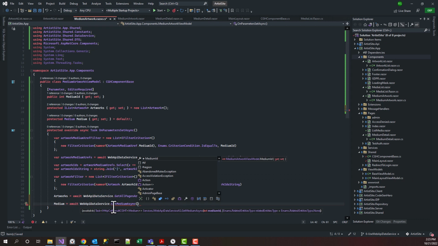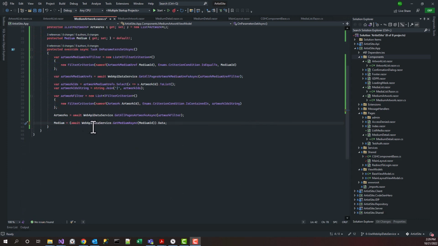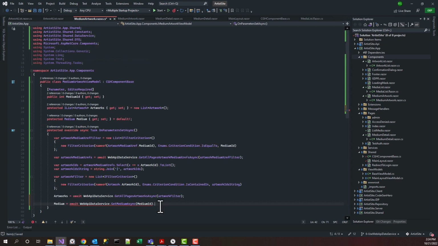So with this, we'll await a call to get medium async, passing in our medium ID as the parameter. Just as a small correction, we're going to want to wrap the awaited call to get medium async inside of parentheses and then get data from it, which will be our medium object. And we'll get the result of that call, and then that will give us our medium.